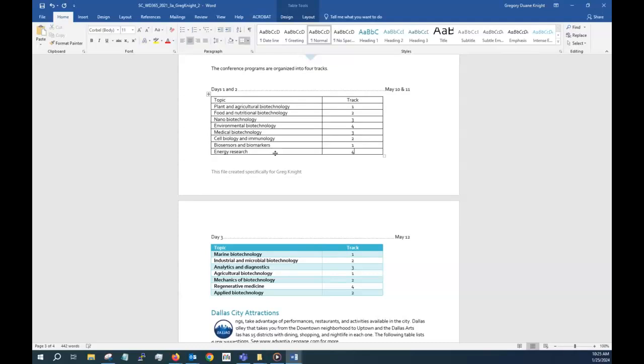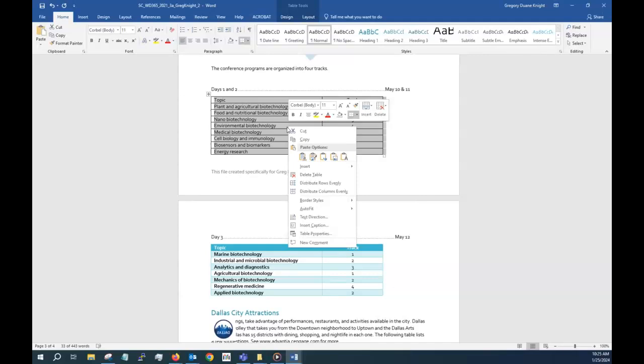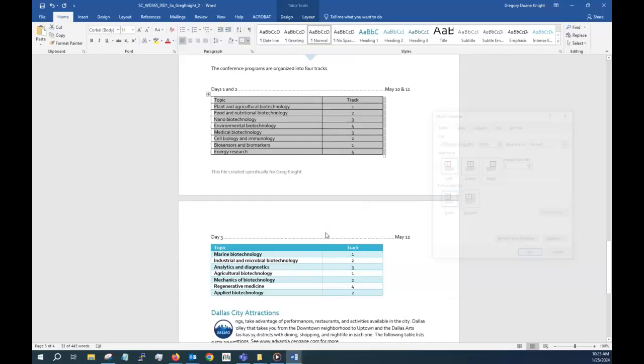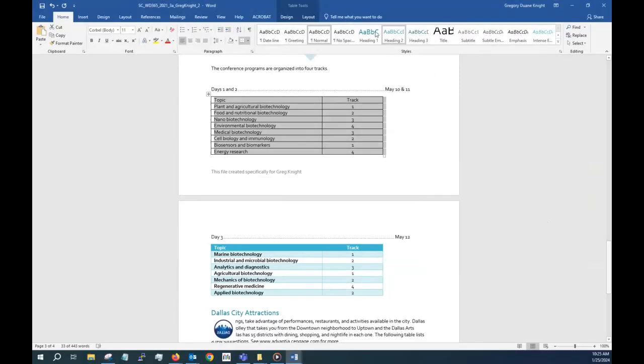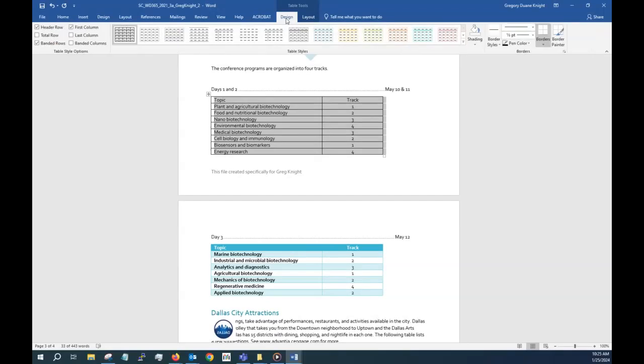And 4. And it wants us to apply the grid table accent 1 table style to the table. So we've got design.